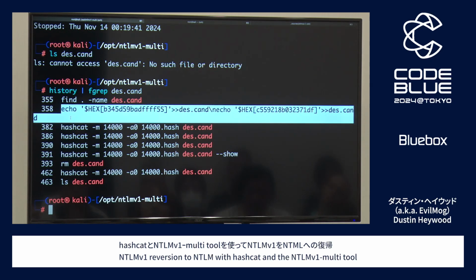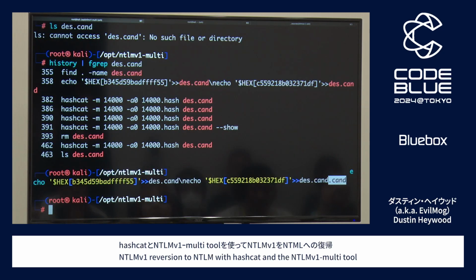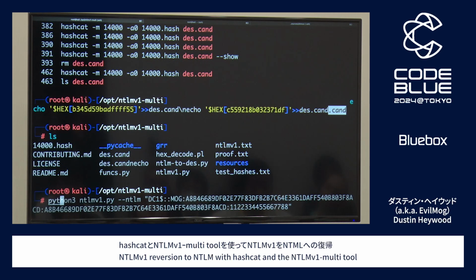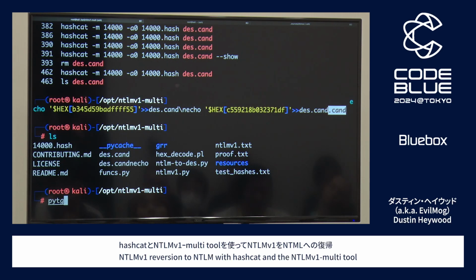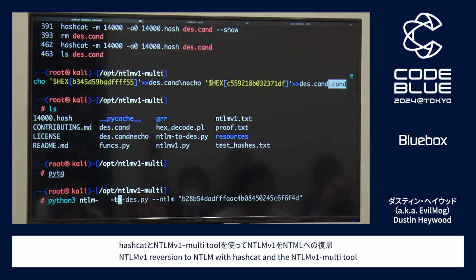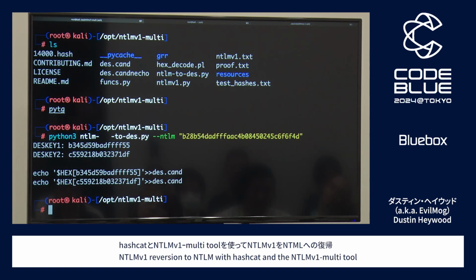haha. So, why this is important is, there's actually also a tool in the NTLMv1-multi tool, if you want to do testing, that will convert an NTLM hash into DES. So if we go to python3 ntlm-2, there we go. So if I give it an arbitrary NTLM hash, it'll tell me how to create these candidate files for cheating. So I've made a reverse, so if you already know someone's hash, to make sure my tool's working for demo purposes. You wouldn't use this in an attack scenario, but you use this for demoing things out in a lab.